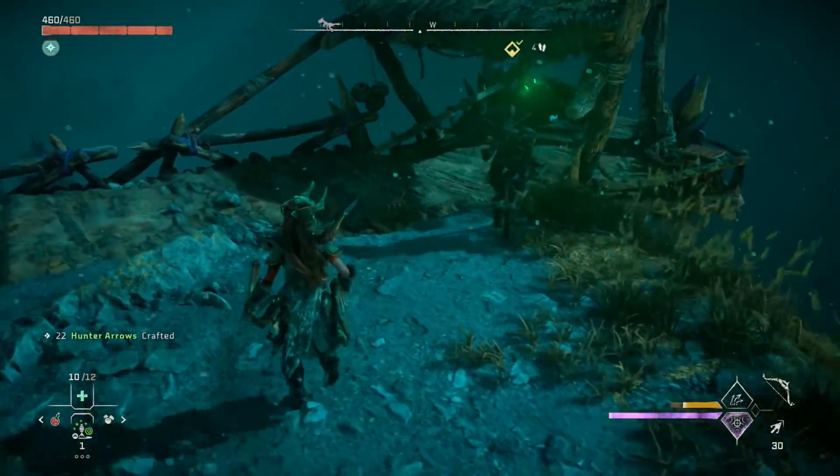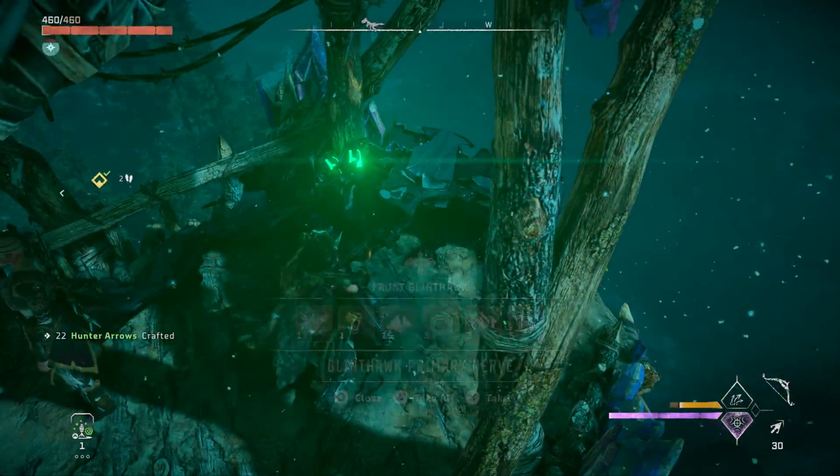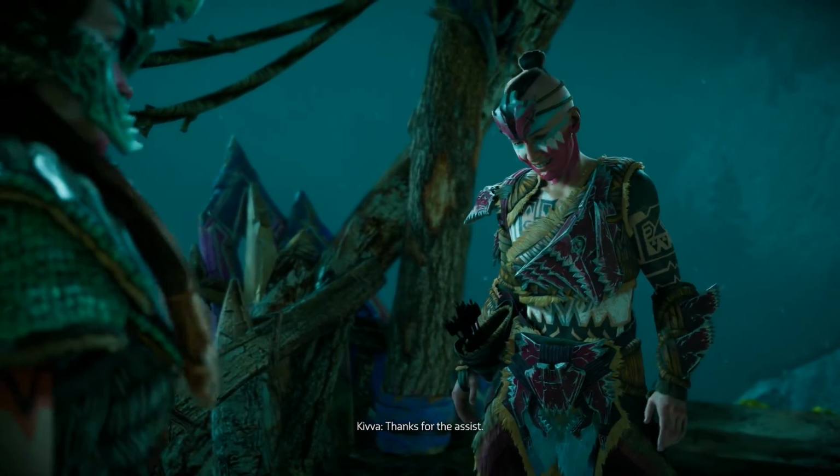All right, Kiva, can we talk, or do we have to walk back into place again? It looks like we have to walk back into place. Hold on, what is this? Okay, all right, Frost Glinthawk. Outlander, let's hear it. Thanks for the assist.